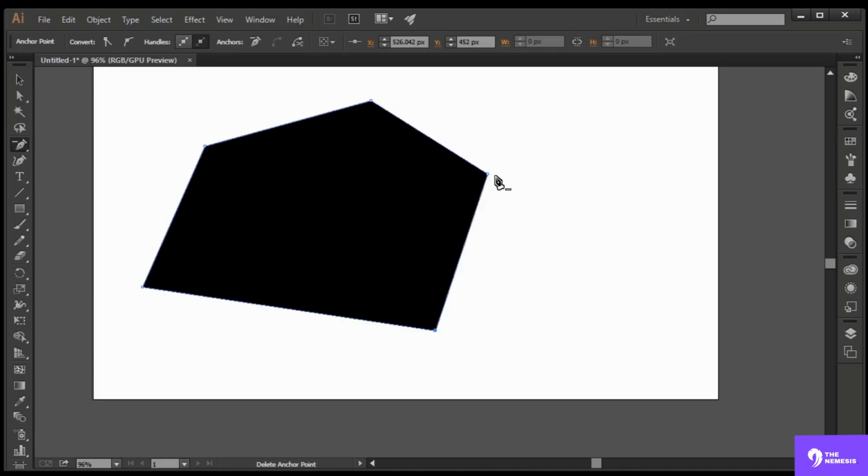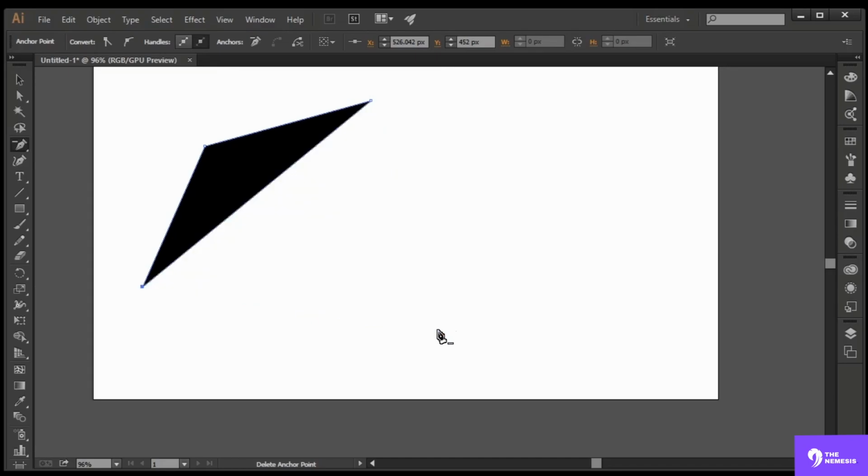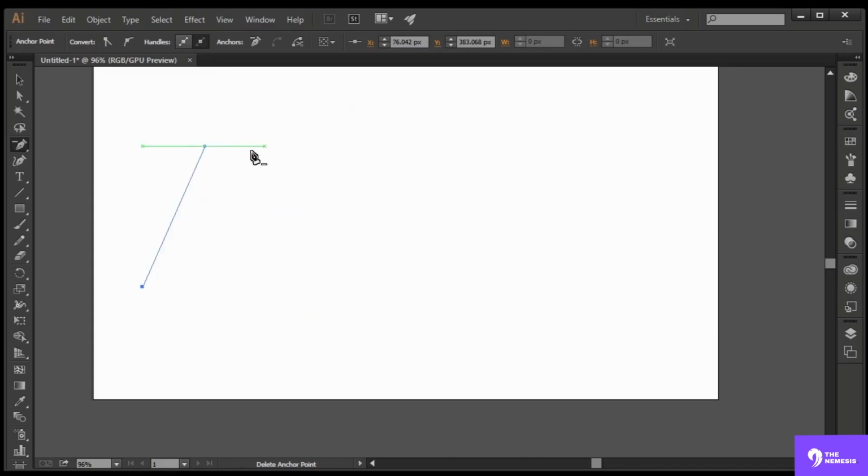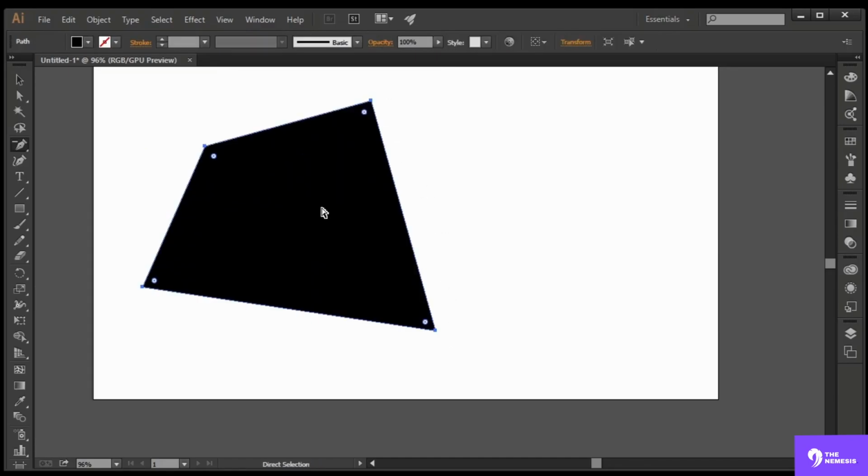You see, so this is what we have left. The next tool we have is the anchor point tool. What this does is it makes an arc.